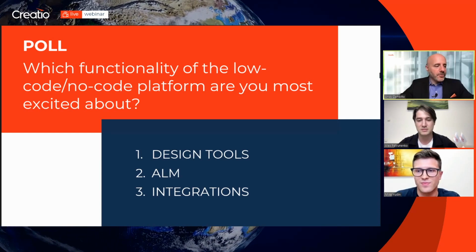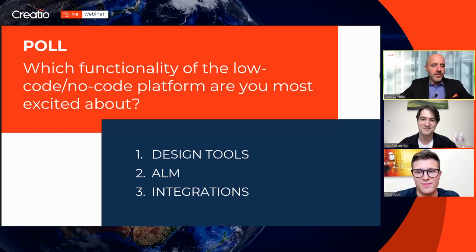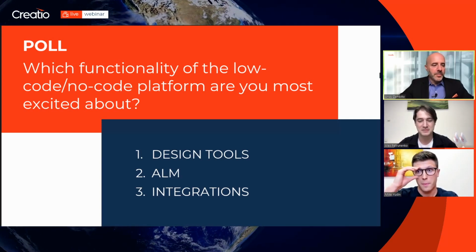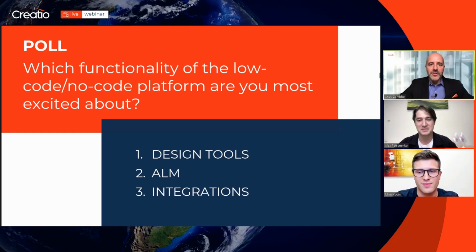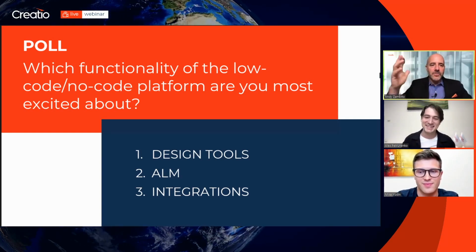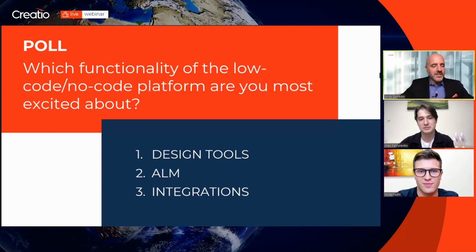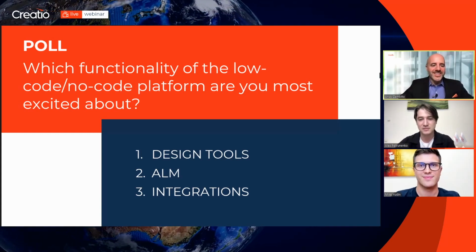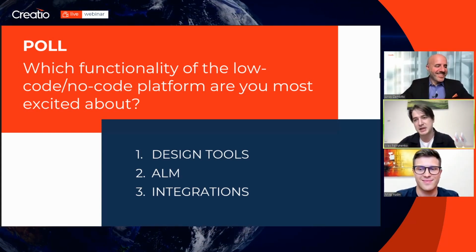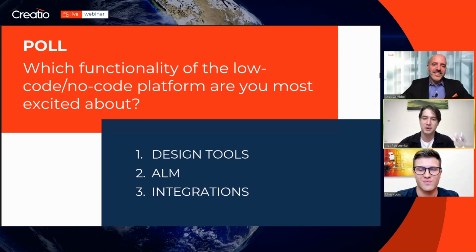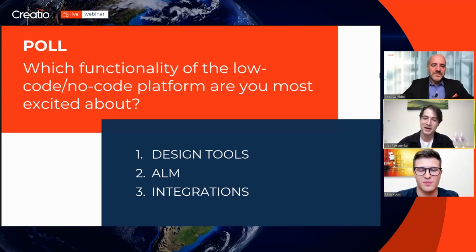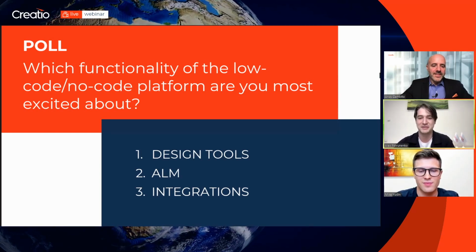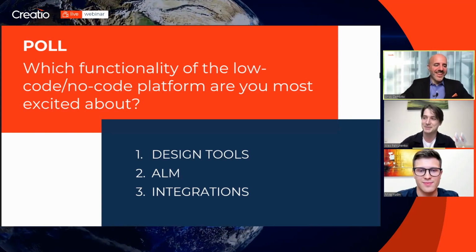I will share the results with you right now. It looks like design tools ran away with it at almost 54%. We had about 15% on ALM and 30% for integrations. I don't know if that aligned with your expectations, but I like that there's a mix, that people see value across all of these. I think design tools is just a very powerful screen visibility; it's harder to see in integration. Yeah, absolutely. And if you take into account how much our users love the design tools we're using right now, can you imagine how thrilled they'll be to use them as they're gradually released into the platform? We'll find out. Yeah, absolutely.